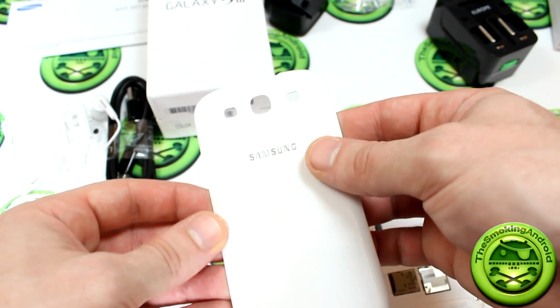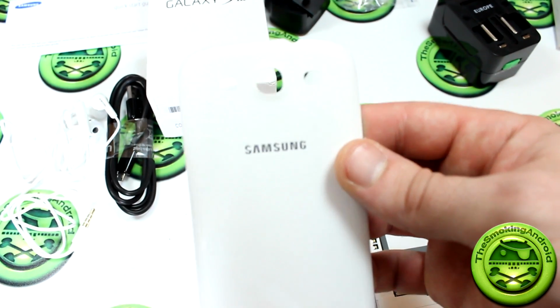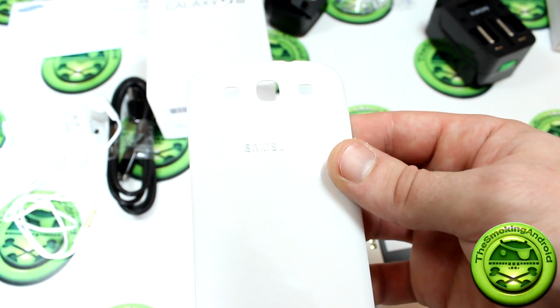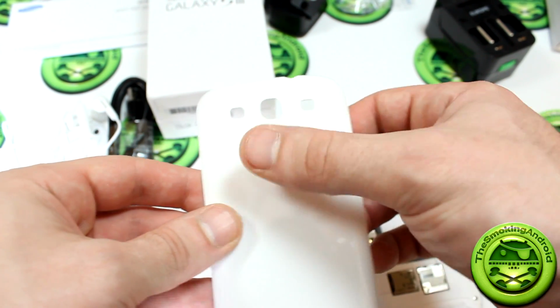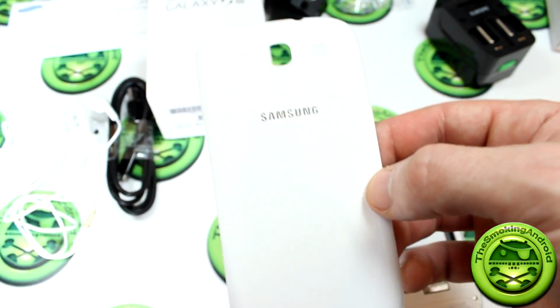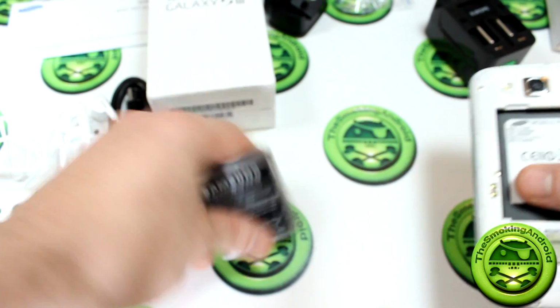The one thing I will mention is that the Samsung logo here is sort of a metallic silver looking. As you can see, it does shine, and you can actually feel it. It's like braille. It actually has texture to it, so that's cool. And we'll go ahead and toss this sucker in there.